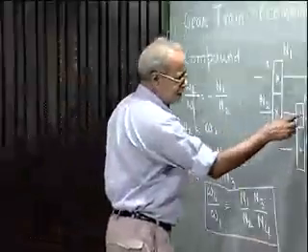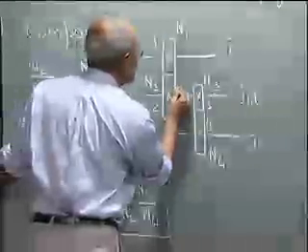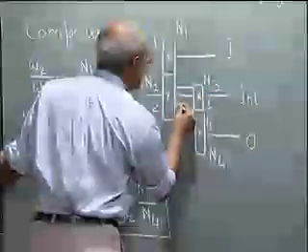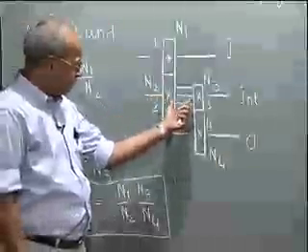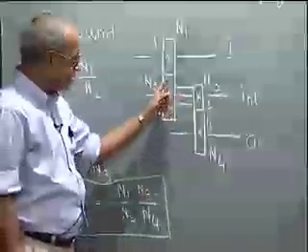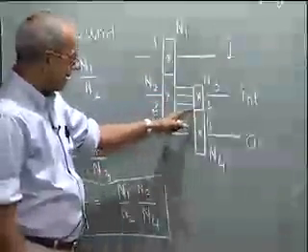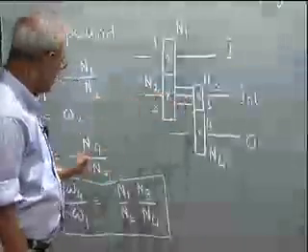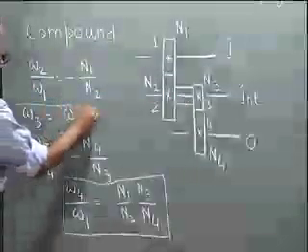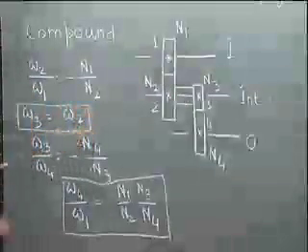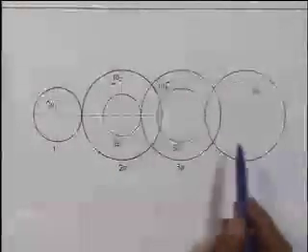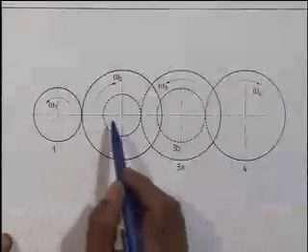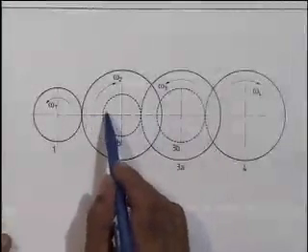Very often such two gears are made out of one rigid body. The gear teeth are machined on the same rigid body, the gear blank, with teeth cut here and teeth cut there, such that this becomes one rigid body, which again ensures omega 3 equal to omega 2. So this is how we analyze a compound gear train. This figure shows again a compound gear train. As we see on these two shafts there are more than one gear.